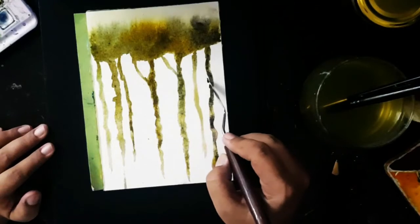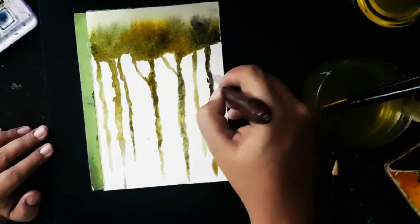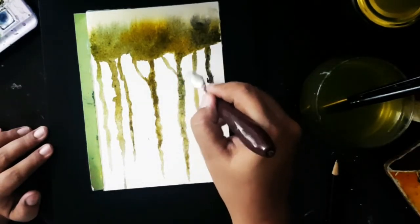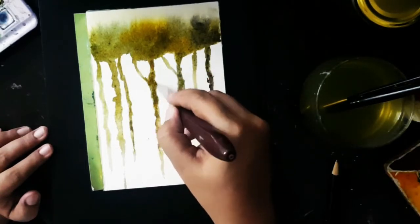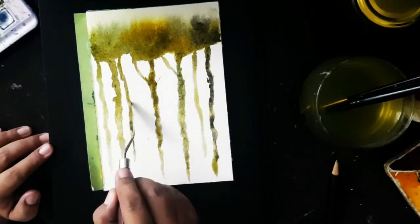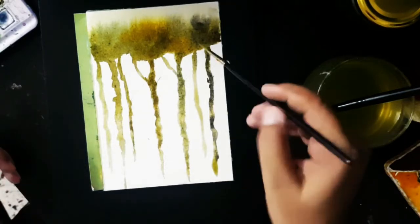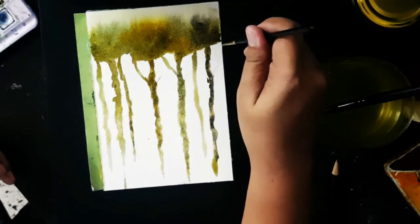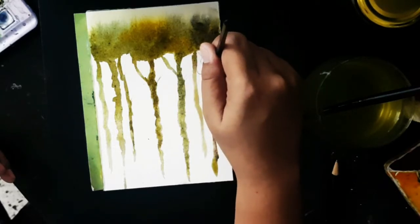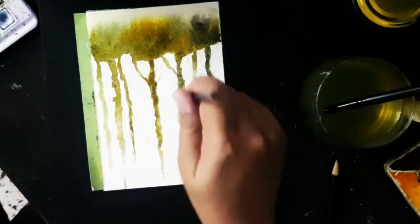And now with the help of this knife, I'm going to scratch or drag some very thin lines for the tiny and thin branches, but the color seems to have dried, so this trick is not really working. Now I will take my thin detailing brush and just pull some pigment here and there to make a messy web of very thin hair-like branches.